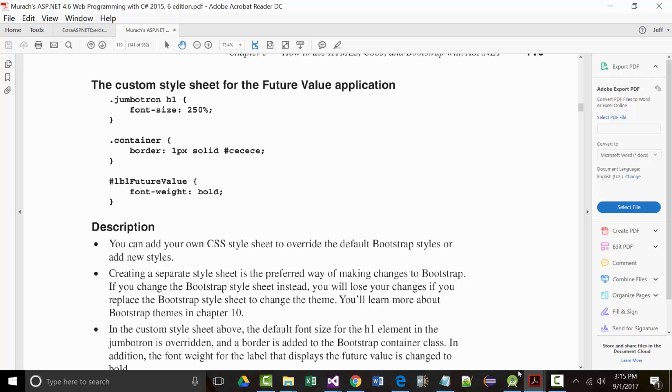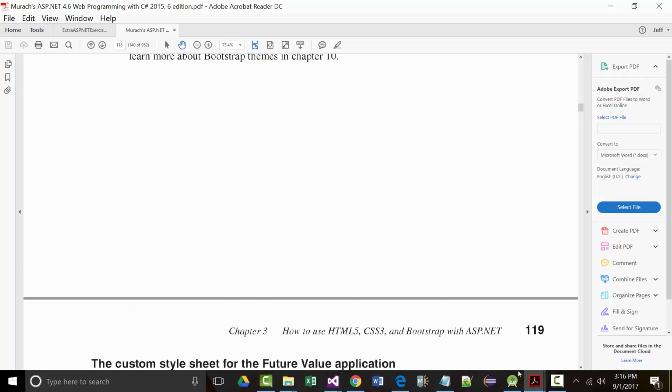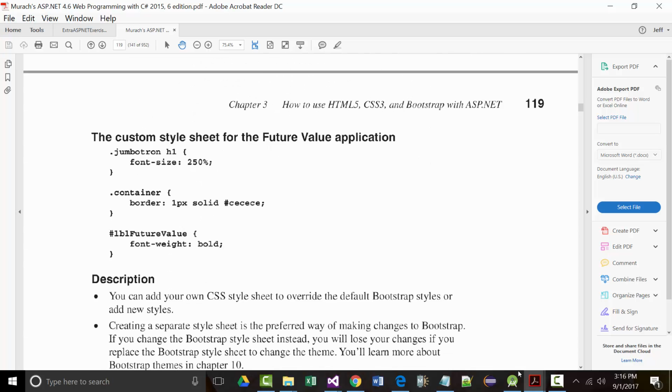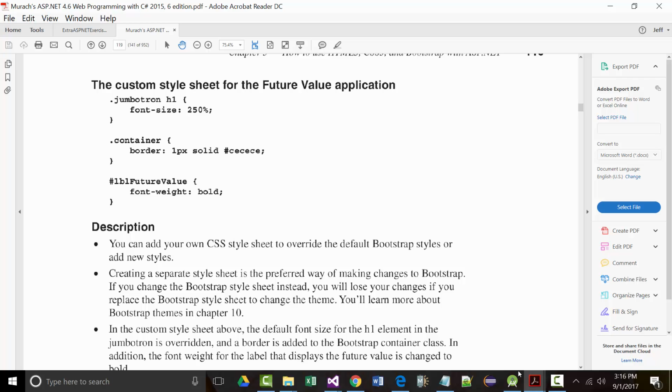What they've done is they've set the font size, and that looks weird, 250%. All right, but they explain in there, where is it? 250% of the base font size. So take whatever the base, what it typically would be, and make it 2.5 times that size. And how do you know it's that? You play with it. All right, you create a site, you put it in there, and you work with it until it's a size you want it to be. All right, the container, that's that border that they put around everything.